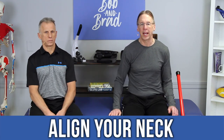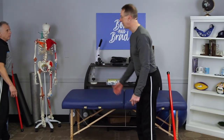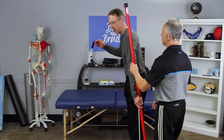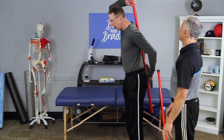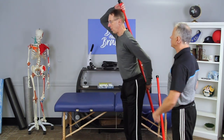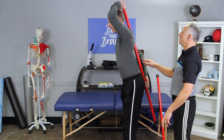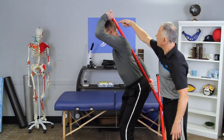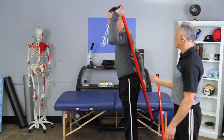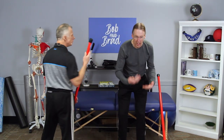We just have some tips here. Number one: the neck should be aligned — ears over the shoulders. You don't want to be lifting with your head forward like this. We'll show proper alignment with the Booyah stick. You don't want a big gap here. You want the head in line and keep the whole spine aligned. It's touching here, here, and here — three points — and that assures you of good alignment. It's really good to practice with and it's good for your low back and your entire spine.